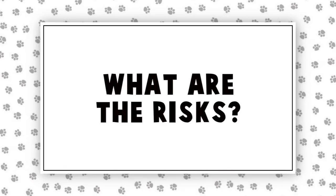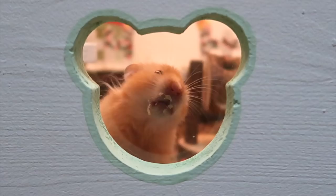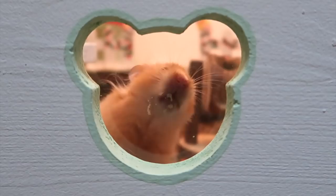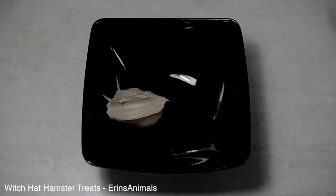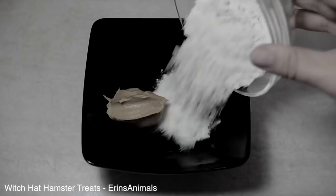It's really important that I mention any potential risks that may come with feeding peanut butter. One of the biggest concerns is the stickiness of peanut butter and the worry that if the hamster pouches it, it may get stuck in there, trap other food, and may start to rot. There are a few ways to avoid that. First, only feed it in very tiny amounts at a time so your hamster is less likely to pouch it. Second, smear the peanut butter thinly over a flat surface, requiring your hamster to lick it up rather than pouch it. Third, mix the peanut butter with a dry ingredient to take away the stickiness — this could be wholemeal flour, oats, crushed hamster biscuits, or anything dry and safe for your hamsters.